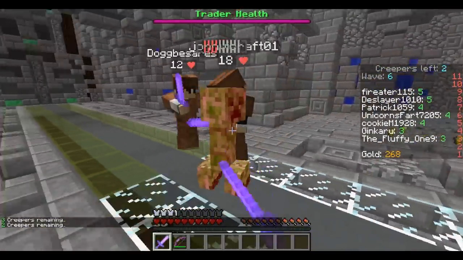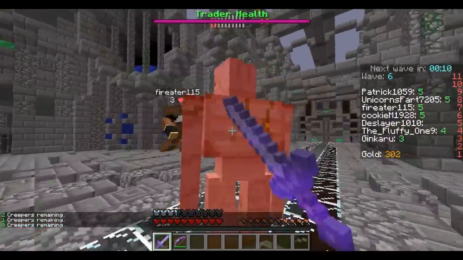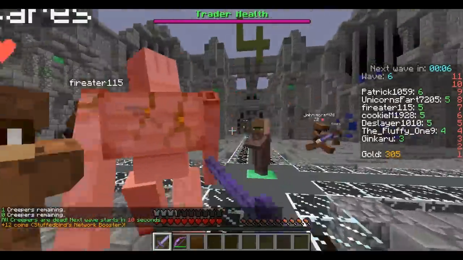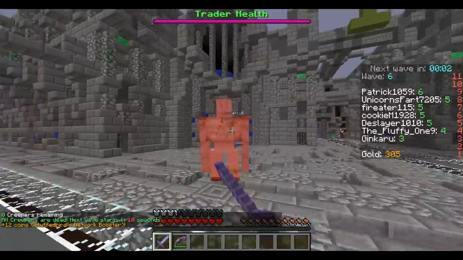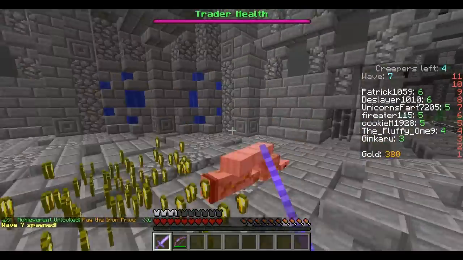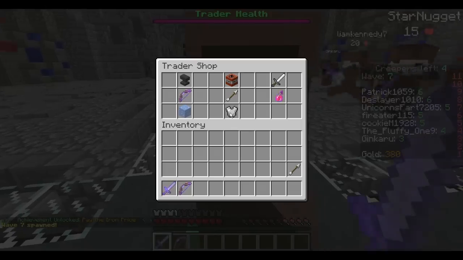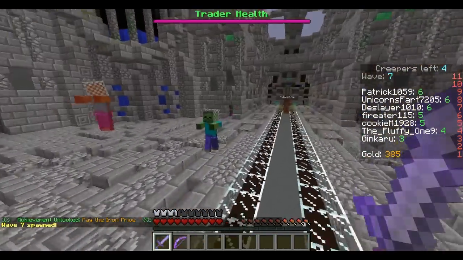Okay, these guys will hopefully kill that. I'm going to go focus on some other creepers that maybe haven't been. Okay, take this guy out. Come on. Die, you fiend. Do you see how much health this guy has? He has no health, and he's still alive. Got him. Okay, achievement unlocked. Pay the iron price. What does that mean? I don't know. Oh, it's an achievement.